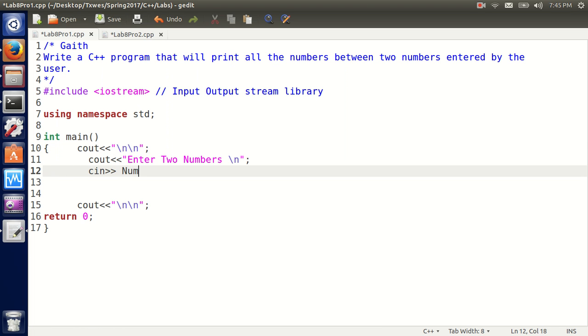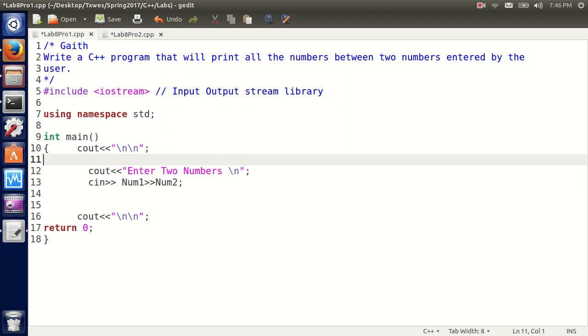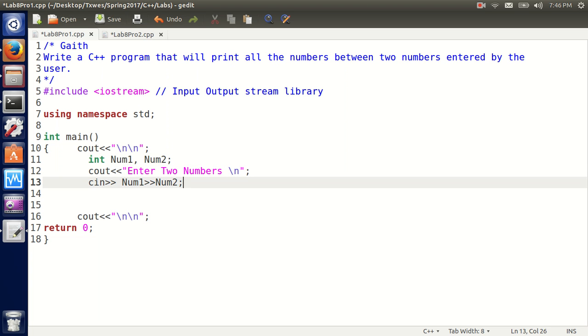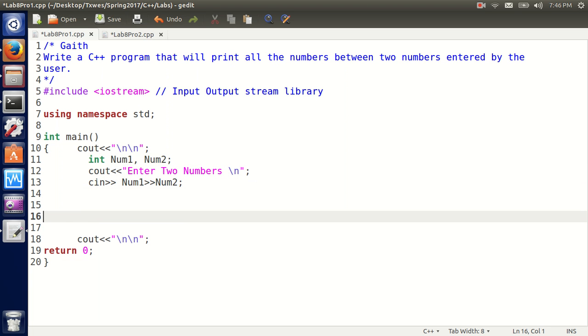I'll have num1 and num2, and I have to declare them as integers, integer num1 and num2, and I want to print all the numbers between those numbers. So I'm gonna have a for loop.